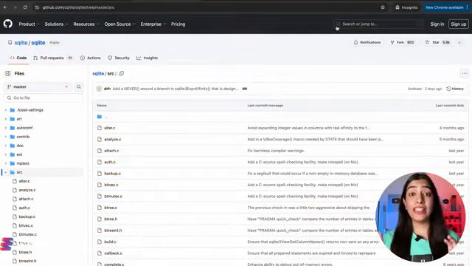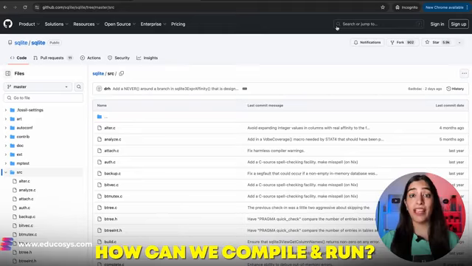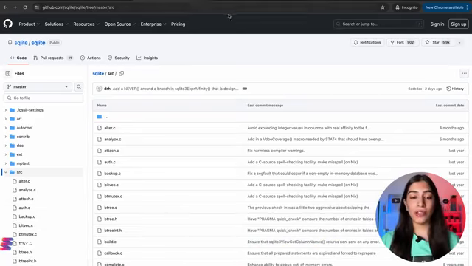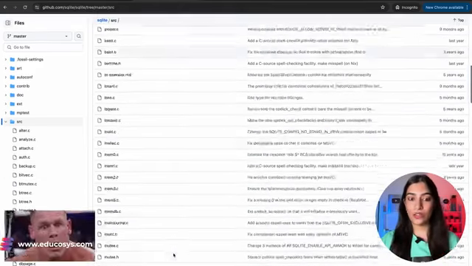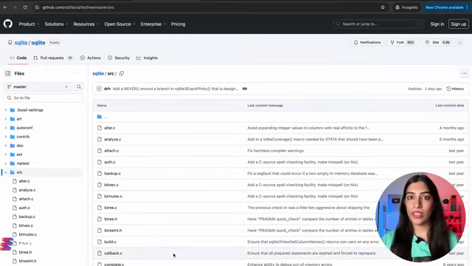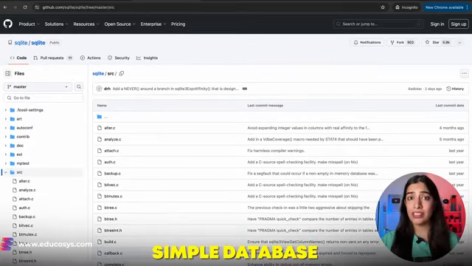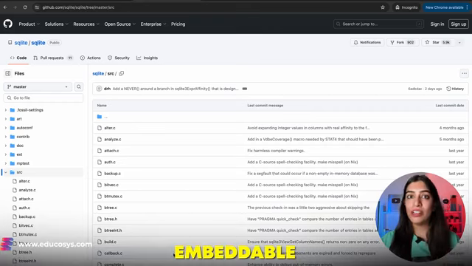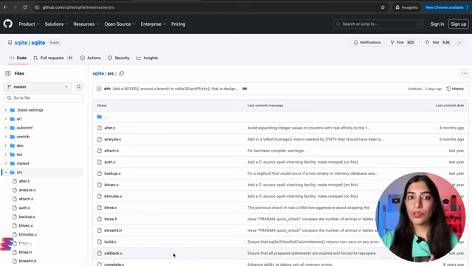Since we are going to be debugging the code, the first question that comes is, how are we going to compile and run such a huge project? Because if you see the source code, there are so many C files. It looks huge. How do we compile this? How do we run this? Because SQLite is supposed to be a very simple database. It is supposed to be embeddable. You are not required to have a different process for it. You are not supposed to have any extra configurations, nothing. It is supposed to be simple to use for small to medium level applications. So how is that going to happen?